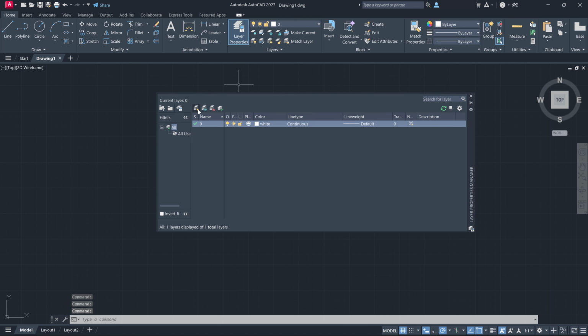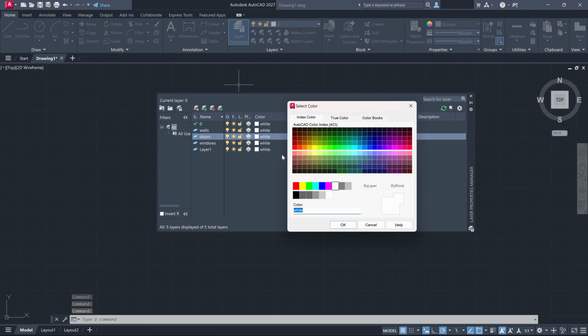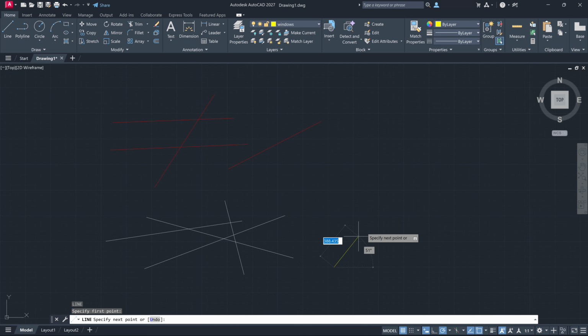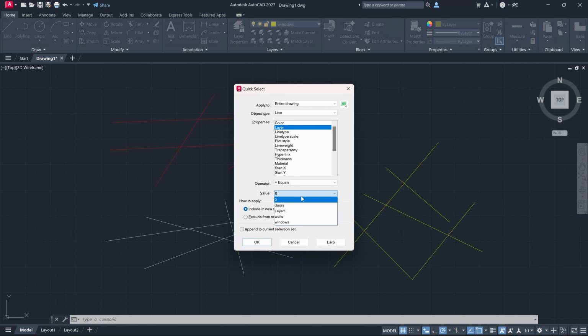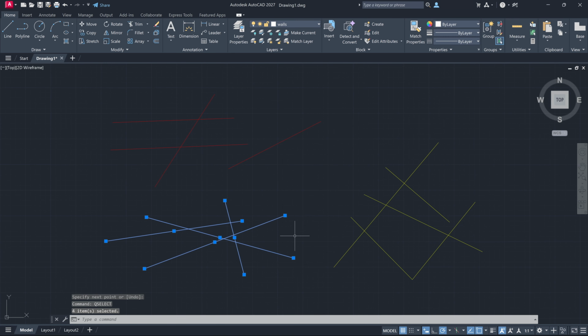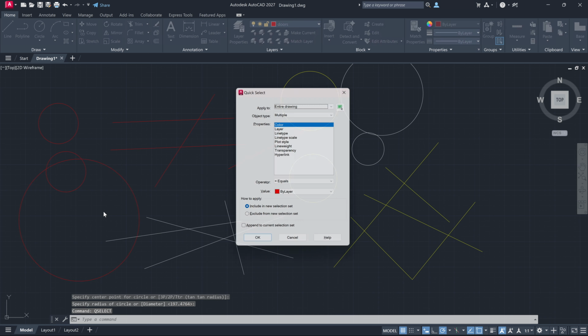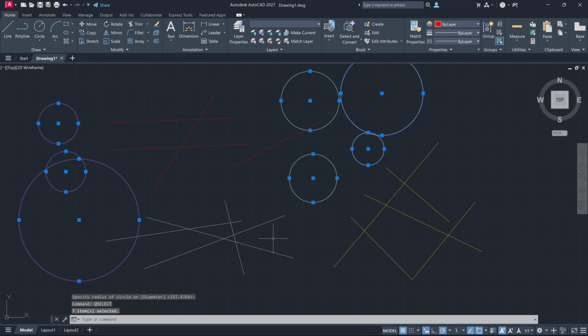Before we move to the next video, do this small practice. Open a new drawing in AutoCAD. Create 3 layers. Name them wall, doors, and windows. Draw a few lines on each layer. Type QSELECT and press enter. Use QSELECT to select all the objects on the layer wall. Then click OK. Now AutoCAD should select only the wall objects. Next, draw a few circles. Type QSELECT again. Choose object type as circle. Then click OK. AutoCAD should select all the circles. Now, try selecting objects by color. Practice this slowly so you understand how Quick Select finds objects based on rules.